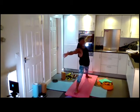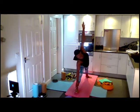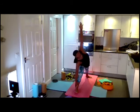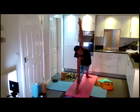As you breathe in, you're reaching your right arm down towards the floor. Your left arm is up towards the sky. Your right hand will be on the floor, the ankle, the calf, the foot, the shin, or a block, and you're reaching your left arm up. Press into your right leg, breathe in, and lengthen ribs away from right hip.